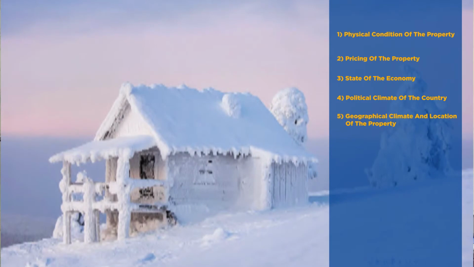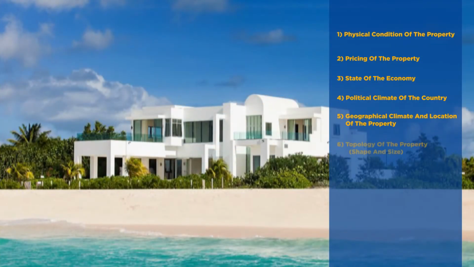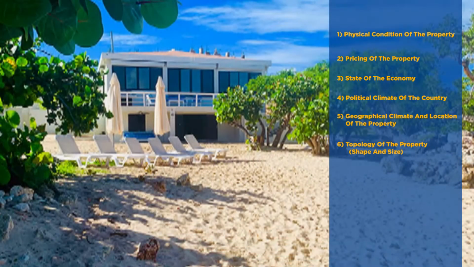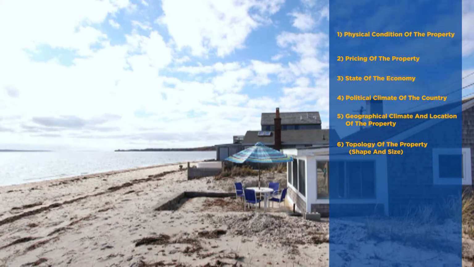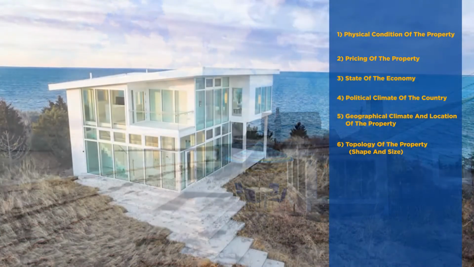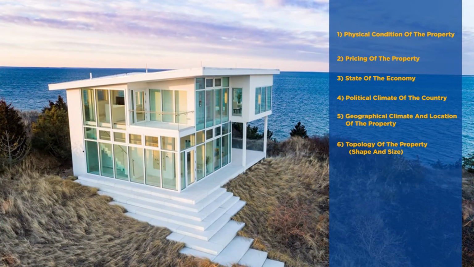And then another point is the topology of the property. That is basically the shape and size of the property. The usable areas of the property greatly determine its scalability and also its pricing. And that explains why we hear of corner properties or properties that are at the beach and all that. Just because of the shape and where they are located, they tend to attract and fetch high market prices.